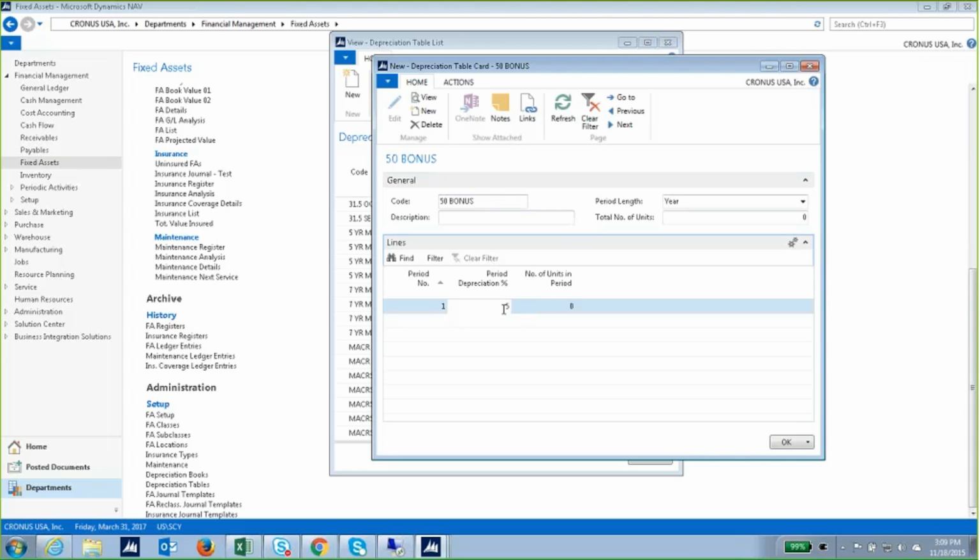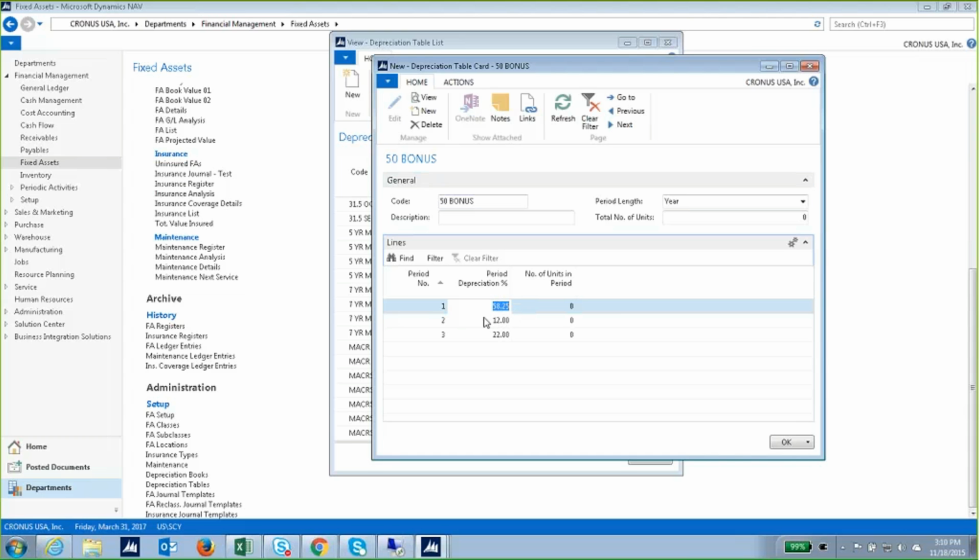I believe it's 58.25, and that might be my first year. And again, in my second year, of course, this percentage is just going to be typical. My second year rate might be 12%, and then of course, 22%. I'm making the numbers up here, but the idea is I put my 50% bonus in and make it user defined, because that's the way I like to set them up. I define my percentages in the first year, taking the 50% bonus and using it as depreciation, showing that I'm taking that bonus depreciation expense.